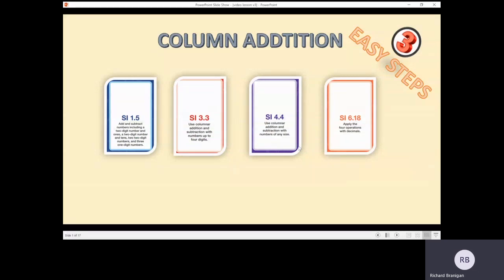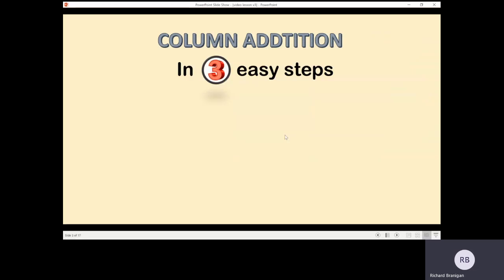So yeah, there are several SIs available. So whether you're on level 1 or level 6, there's lots of SIs that you can use this skill to help you master. So to start today, we're going to run through the 3 easy steps to help you solve the problems. Then we've got 3 examples that we're going to run through, each encountering different problems you might experience and a range of difficulty in the questions. So let's start with example 1.